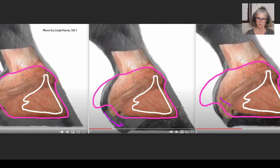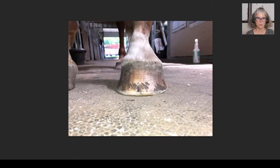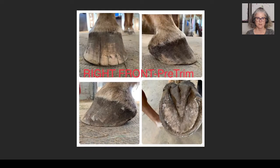You would see very similar to the picture I just drew. You'd have tubules here, and tubules here. So you can see how they are underrun. So that's a good visual picture to keep in mind about what you're looking at when you're looking at your pictures and evaluating your trim. It's always important to take pictures, because when you take pictures, you can really see what's going on. So this one has shown up with a really big crack.